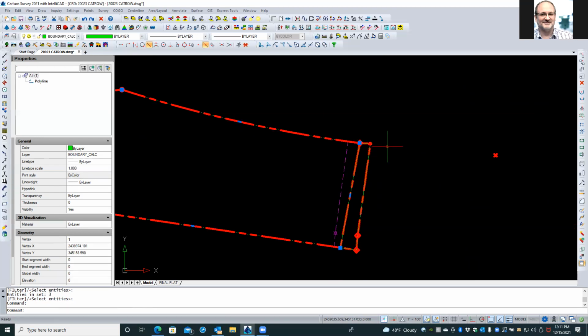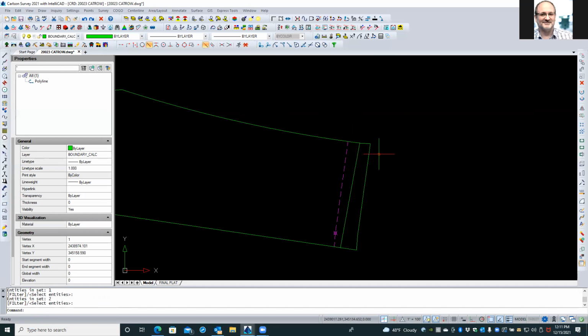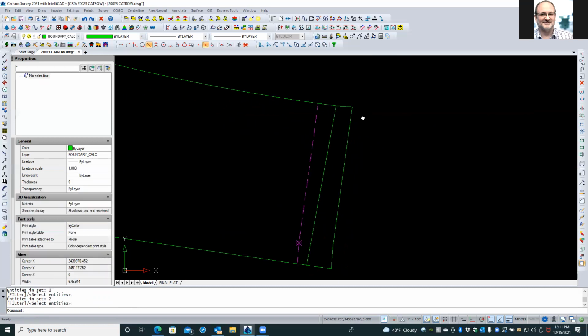So excuse me, I don't even need the red ones on there. There we go. That's what I was looking for. All right. So if I take the green and the easement there. Okay. Now we are sitting on boundary calc and we are making the easement.